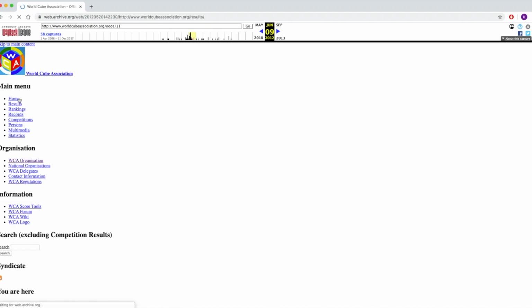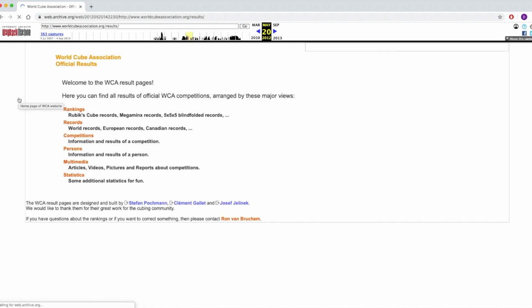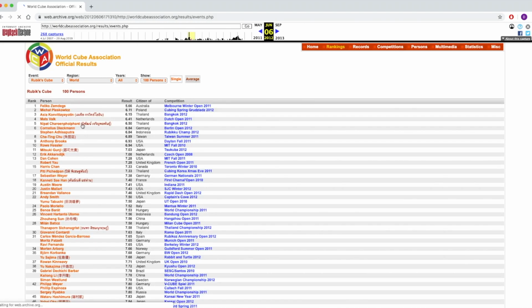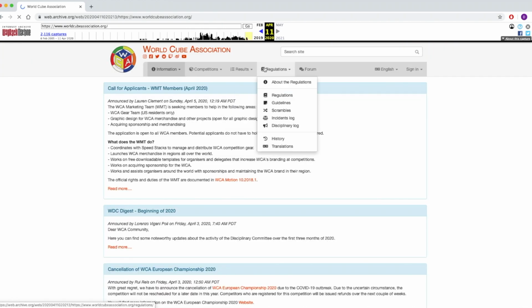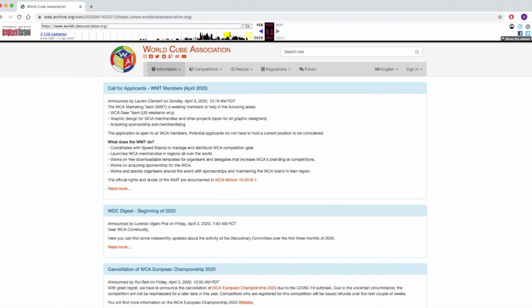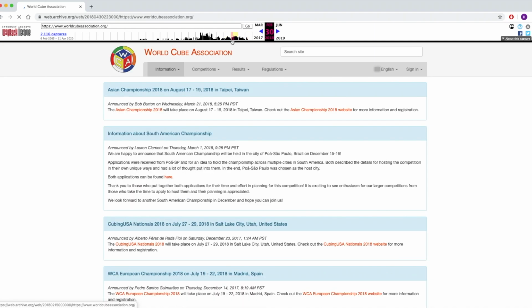Just note, sometimes the design won't always look exactly right because of the way the stuff gets stored. I remember it did not look like this. Some of the design stuff is a little missing, but it's still really solid and does a good job. The rankings page still looks like this. Feliks's 5.66 was on the top. This is the modern site. Let's move back just a little bit.